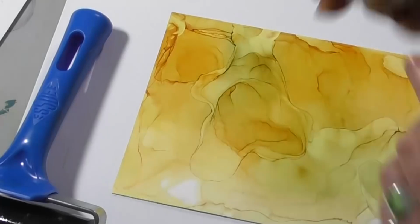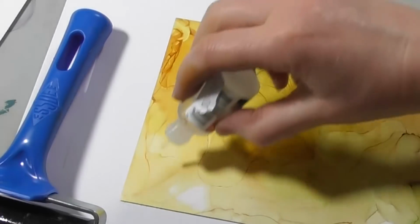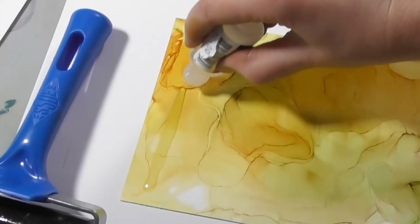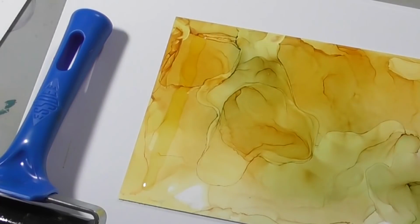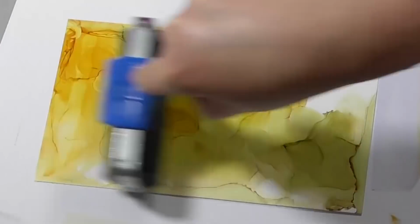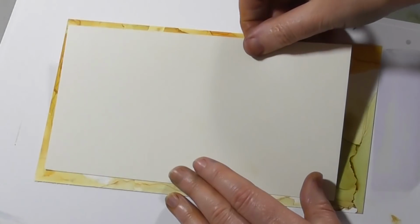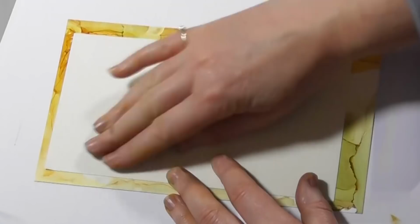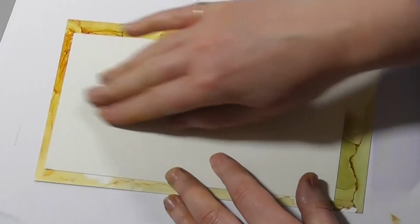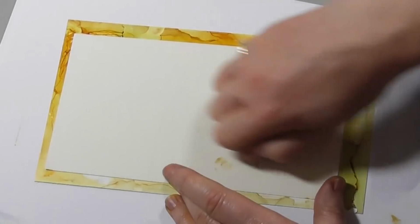Okay, so here we go, alcohol lift ink. So just a line of that across the top. I hope you can see how much I'm pouring on, and then simply take that over the top and then pop this straight on after. Now you need to be quite quick with this, so it does pay to be organised to a degree.